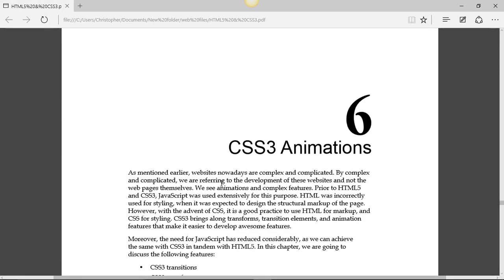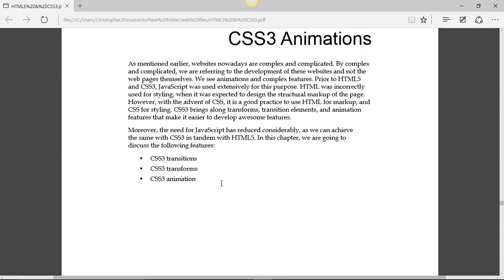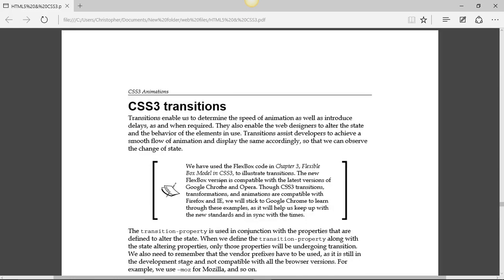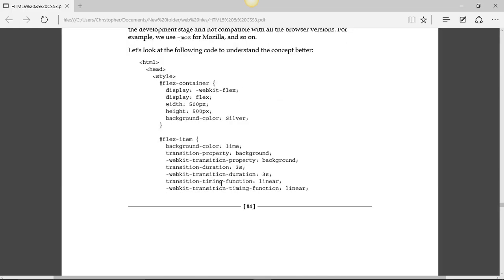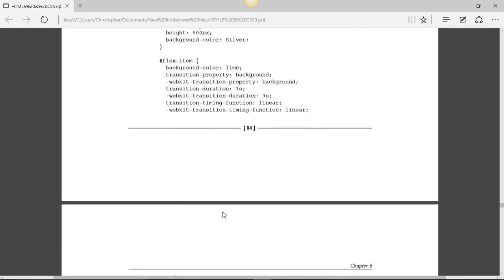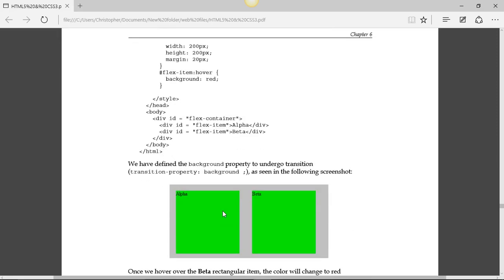Okay, it's in chapter 6. We are going down to chapter 6 now. CSS transitions. We stopped at flex, right, and all those things. So we'll go back to our flex folder or our flex page.